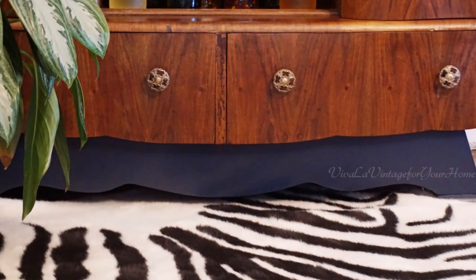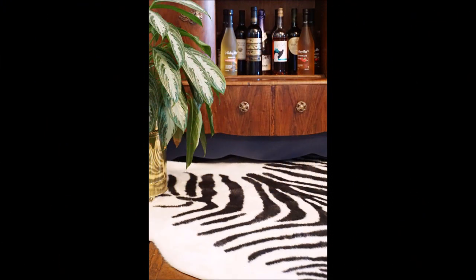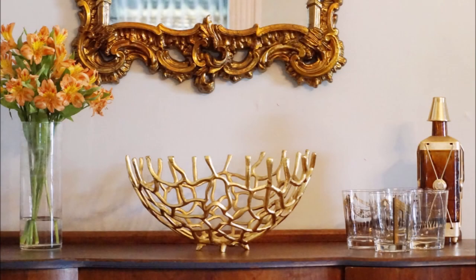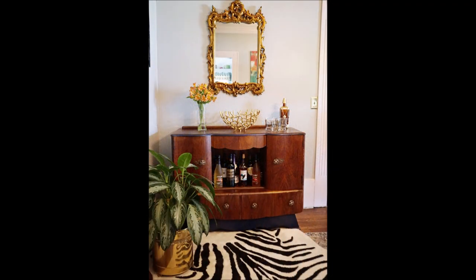And with this tone of wood, I just chose to go with Navy Blue to paint on the bottom and also right around the edge where I just could not get the trim right. So I just gave it a nice thin coat of the blue around that edge just to try to camouflage the flaws and where the waterfall effect goes. And all in all, it doesn't look bad — it actually added another little pop of color onto the piece without painting the entire piece. That was not an option for me. And I love how the gold handles look with the fresh wood tones — the whole piece is now just a nice shining glory.